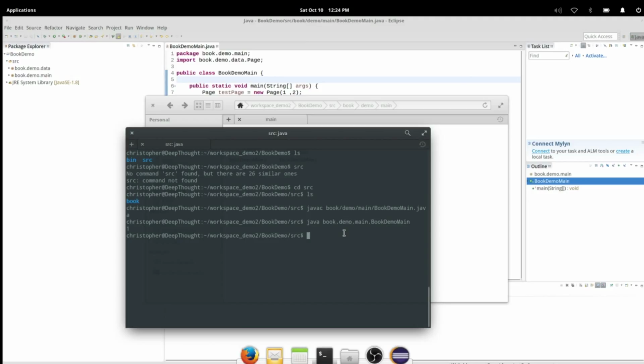So I strongly suggest, if you're planning on distributing the general source, that is just your .java files, not the stuff from within inside the bin folder or the binaries, that you leave them in one package. That is the default package Eclipse creates. That way you can just go in and go javac on your main class and everything will work fine. You don't have to worry about these packages.